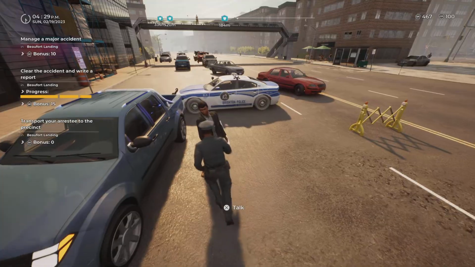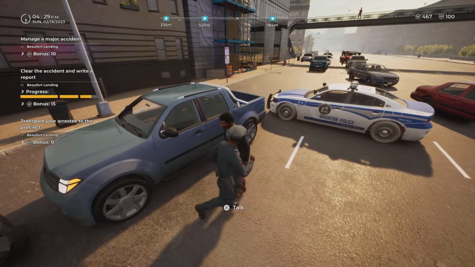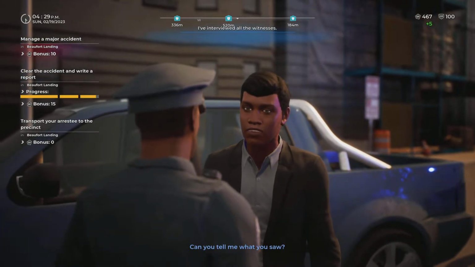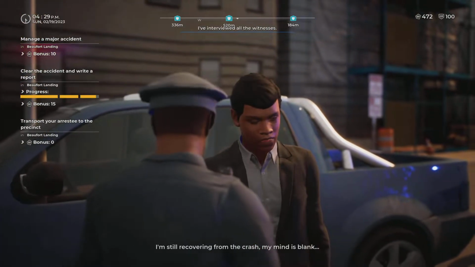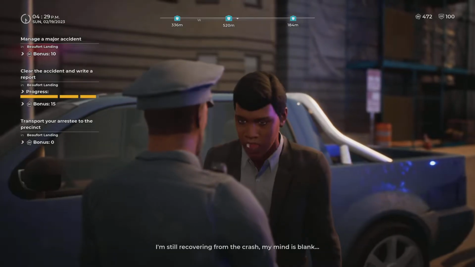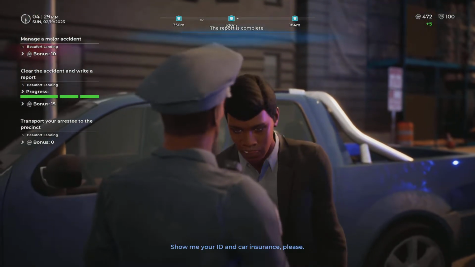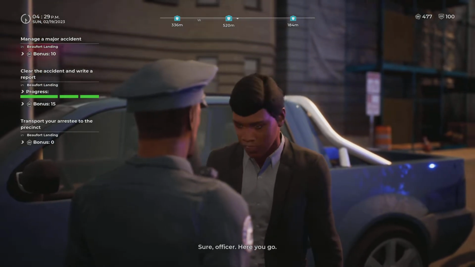And again, look, he's staggering. He's apparently drunk. So we're just gonna get his information. Can you tell me what you saw? I'm still recovering from the crash. My mind is blank. Okay. Show me your ID and car insurance, please. Sure, officer. Here you go.